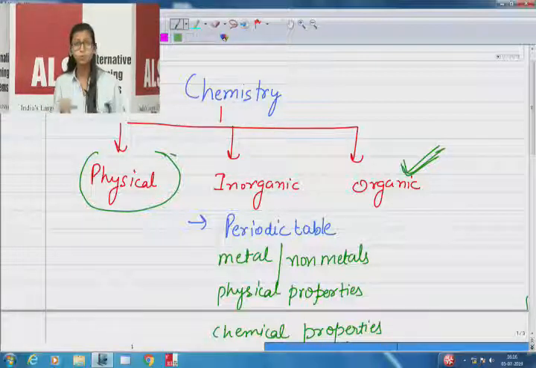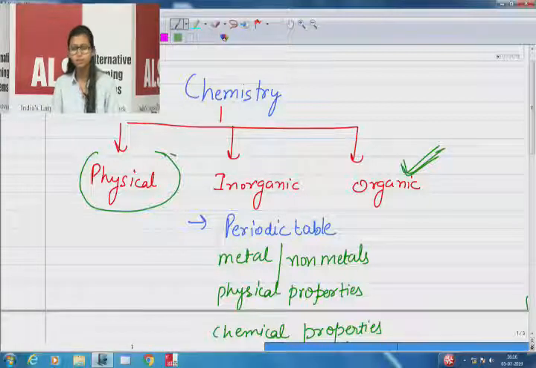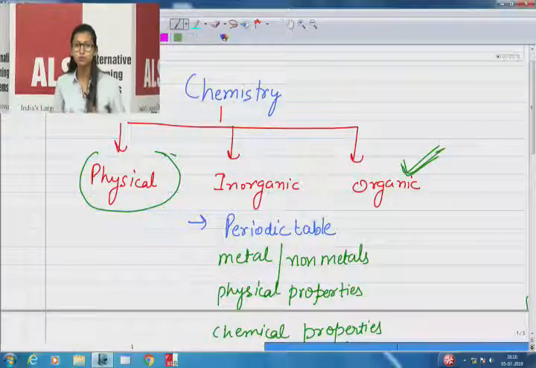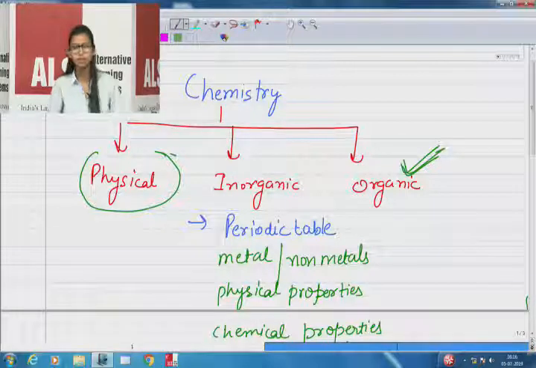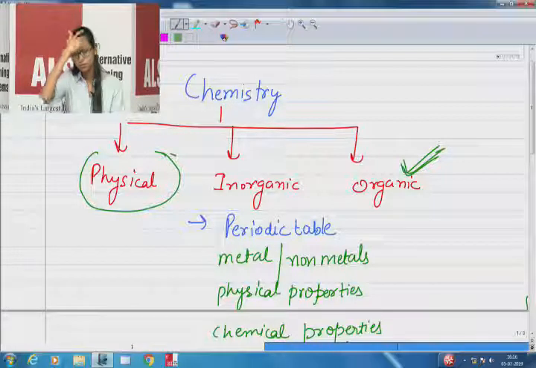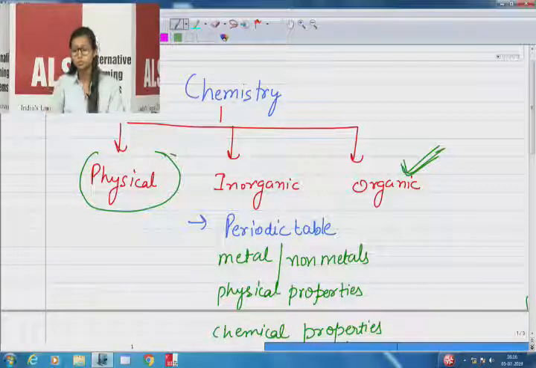So I hope that we are having mixed numbers of students. How many of you are from the JEE and how many of you are for the NEET? Can you please write the number? So how many future engineers we are having and how many future doctors we are having? Just write down the number. Total are the 9 students, right? Just write it down.